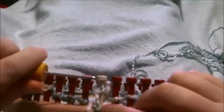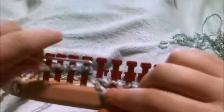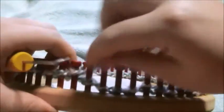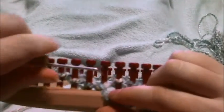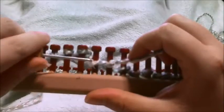So here's row 1. Purl 8, and then you're going to purl 1. Then you're going to skip 2, 1, 2. Purl 1. E-wrap 2. Purl 1. Skip 2. Purl 1. Then purl 7.